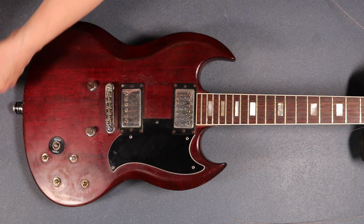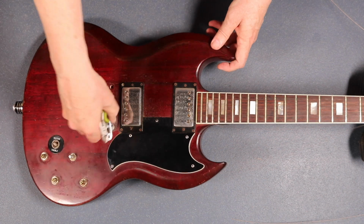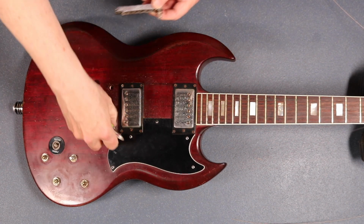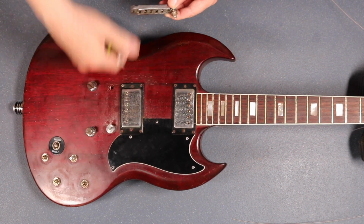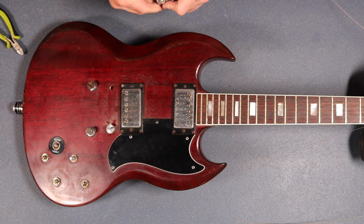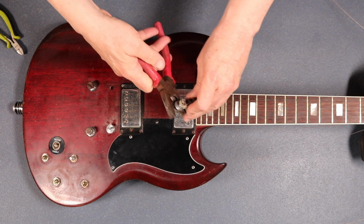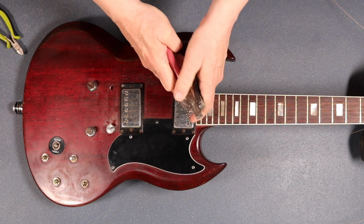Right, okay. Oh dear, poor guitar. Oh, it's come out of the wood. That's okay, you can come out of the wood. Oh, because you're tightened down so far, it pulled out of the wood instead of putting.